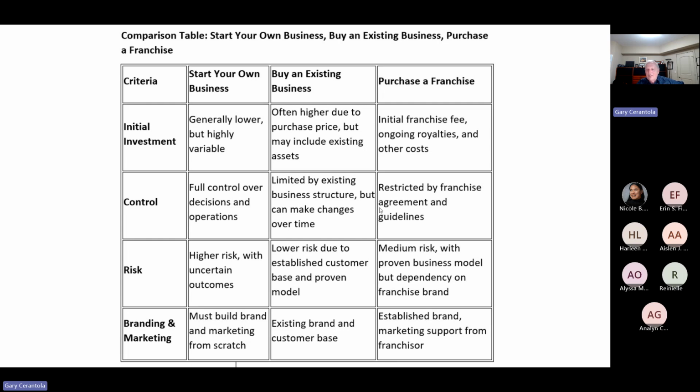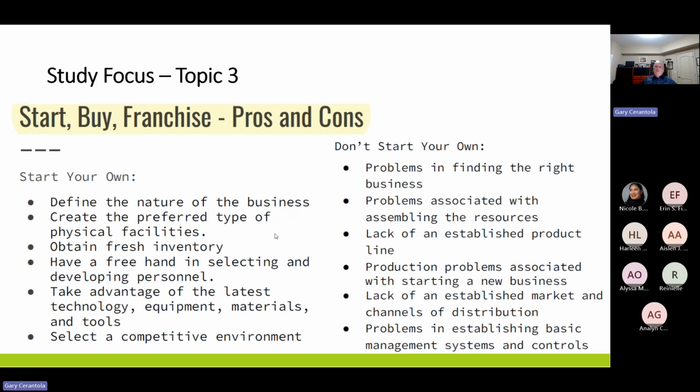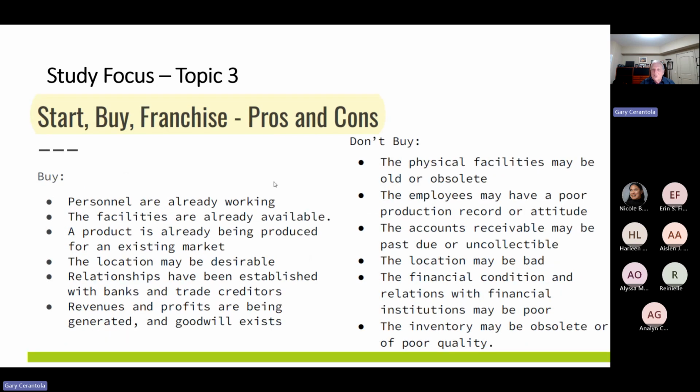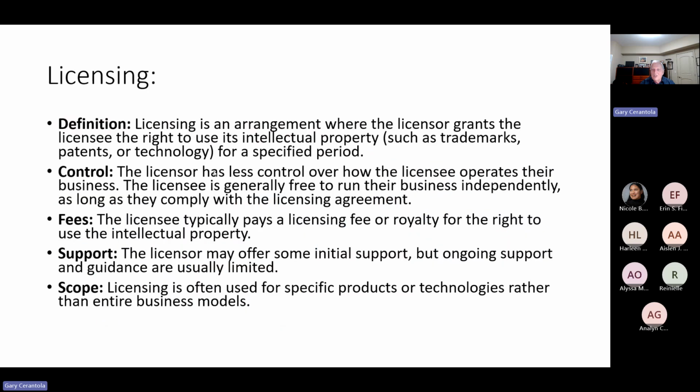So those are the kinds of things you look at, how you're going to get into this in terms of innovation and everything else. So that's where that is. So those are the things. You take a look at it and you see this is highlighted here. So start a franchise, start your own, don't start your own, I've explained that. So I'd like you to go through these pieces.